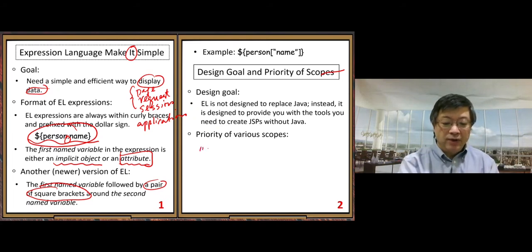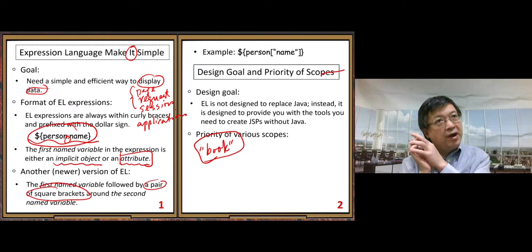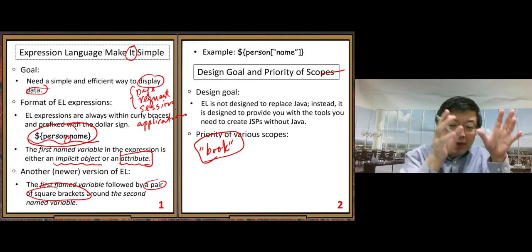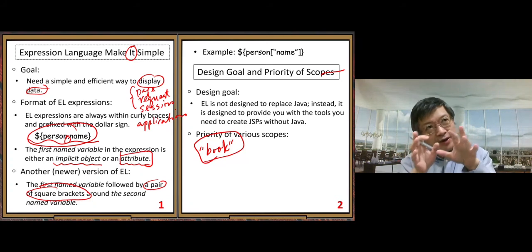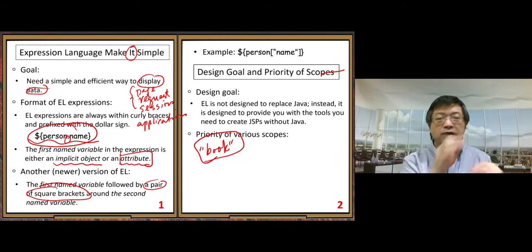Suppose I use the attribute book to store an object containing book information. I can store it in page scope, and also in request scope, session scope, and application scope.